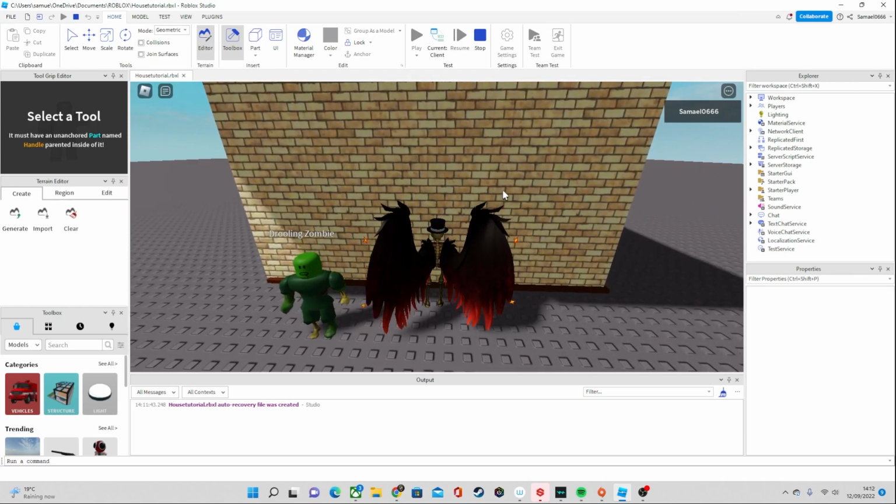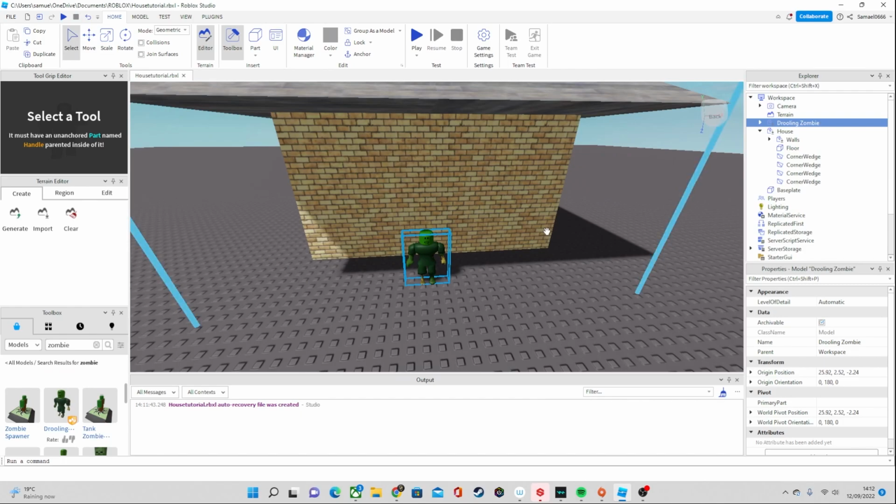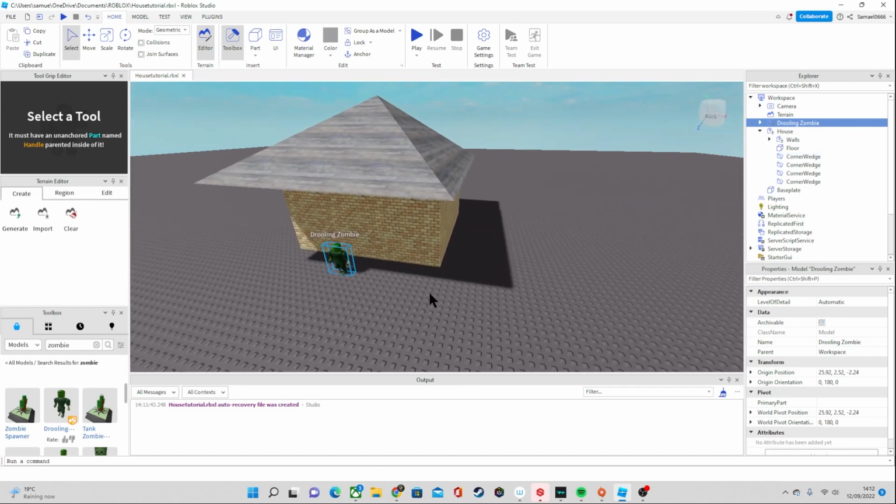But we want a door now, so we're going to get to negating. This is going to be the title of the video, negating, because this is a pretty interesting tool. We're going to make some windows and some doors, and we're going to be using a negate function, which is in a lot of 3D software.